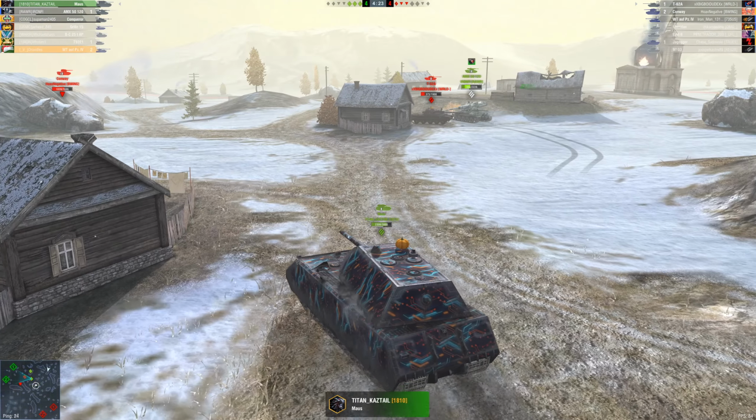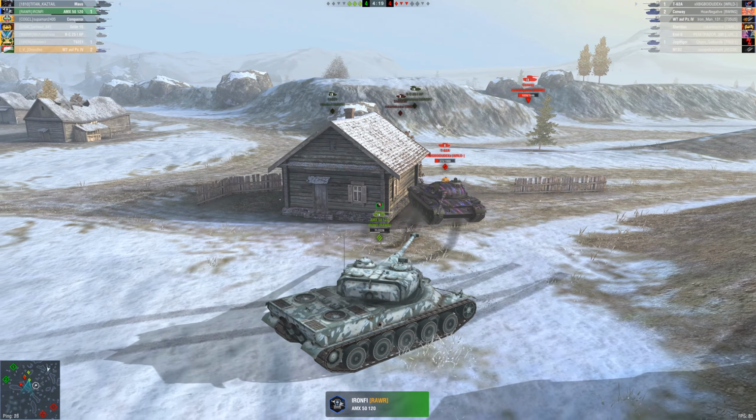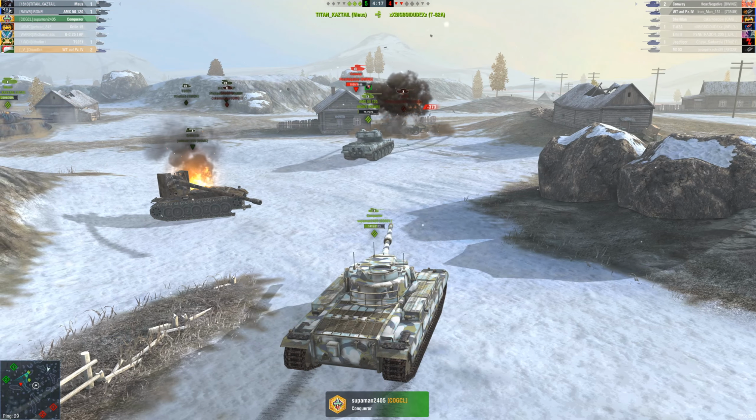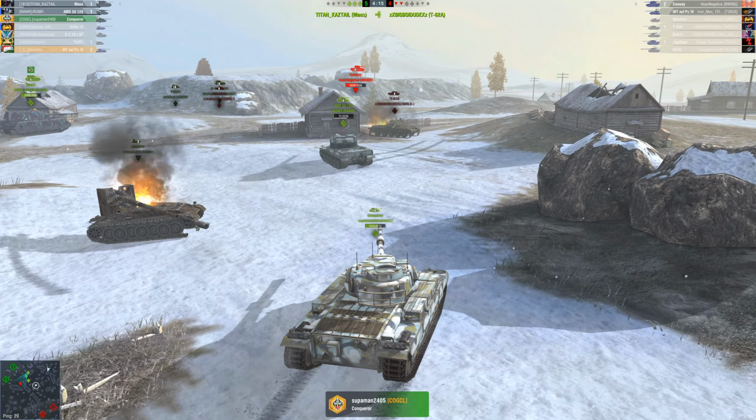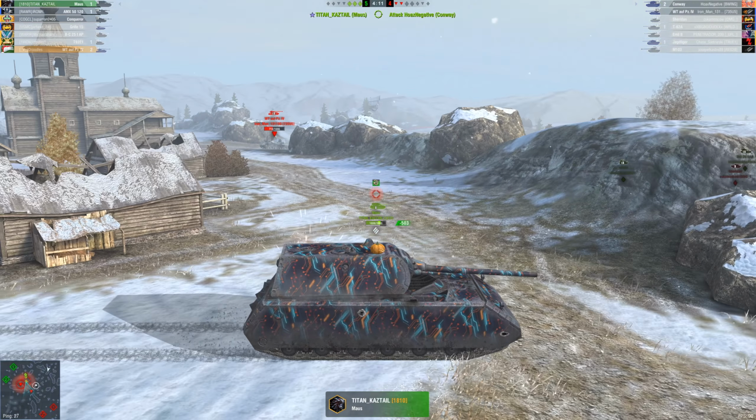Well, this is Blitz for you, as you can see. Team's missing the easiest shots, and because of that, we may actually lose this AMX 50 120. I don't want to, oh, actually, we might win. Okay. I will give the team credit. We might manage to pull out this battle. We got a full health Maus, which of course is always nice.